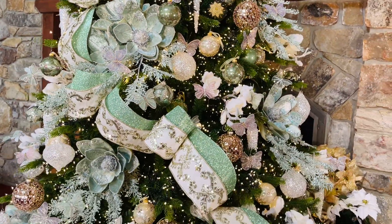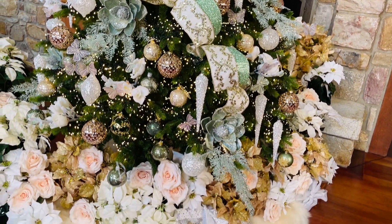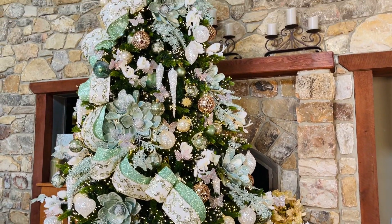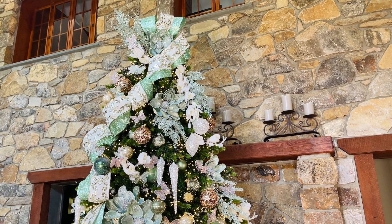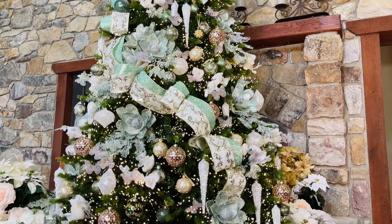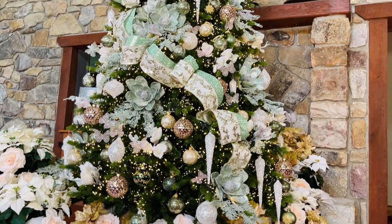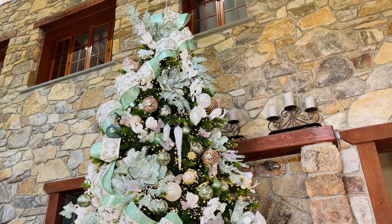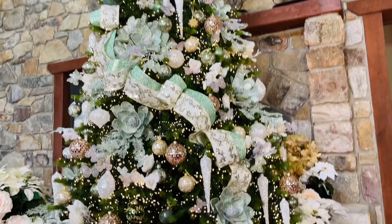This is a tree that really is blushes, whites, frost, snowy, icy, and then greens. You can put this arrangement on a flocked tree — it would be gorgeous — or on a green tree, it's going to be gorgeous. We filled in the bottom with flowers and presents, and of course we put it on sheepskin rugs because I love using those around the base of a tree. I just love everything about how this tree looks.